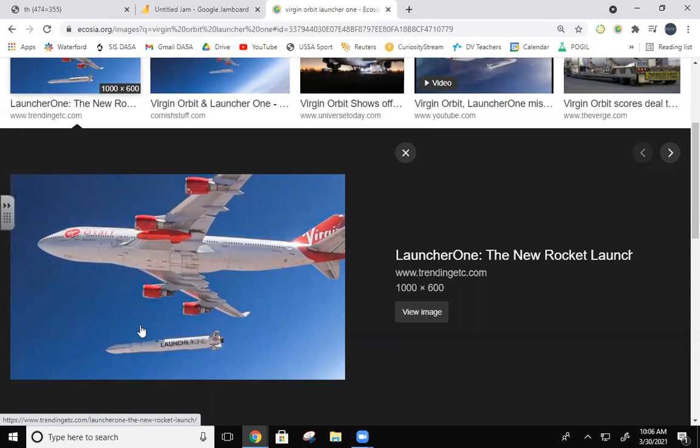The thing is that jet engines can get you going relatively fast, but not "I'm going to space" fast. To get going fast enough to get into space, you either have to use a ramjet, which only works at hypersonic velocities anyway.